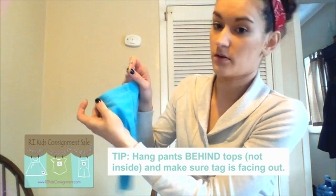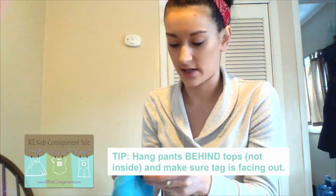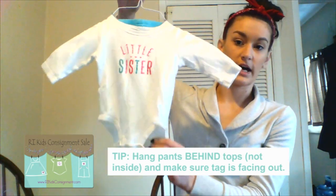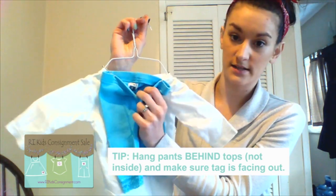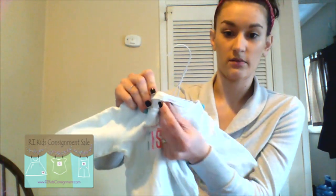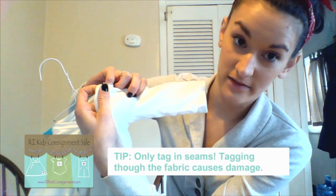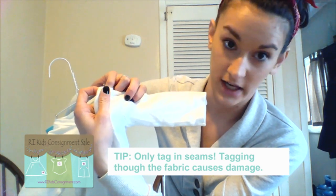And pants like this, you can go right through the top because these are stretchy. It's cotton. As soon as you wash it, it's not going to leave a hole. It's fine. You just click it right onto the hanger like that. And then you have the onesie on front. Turn around, pants on back, same size, same brand, perfect, ready to go. Once again, when you hang it, you can pin it right through the seam up top here, or you can pin it right through the arm sleeve right here, right where those two connect. Not on the side of it, either way, right through the seam, or else it will leave a hole and it will damage the clothing, and we will not accept it at check-in.